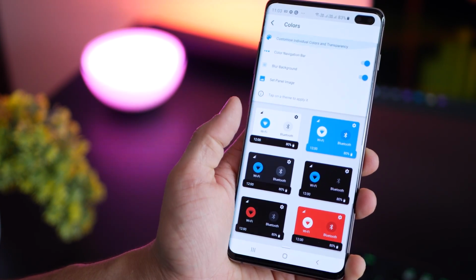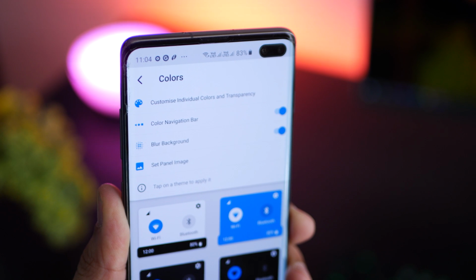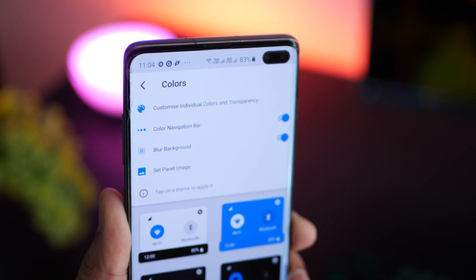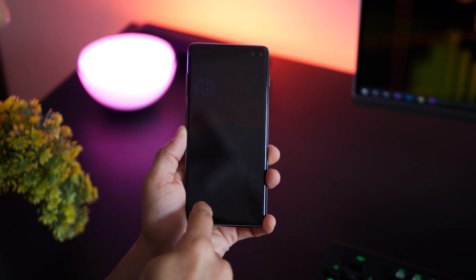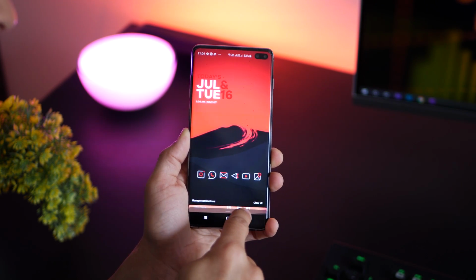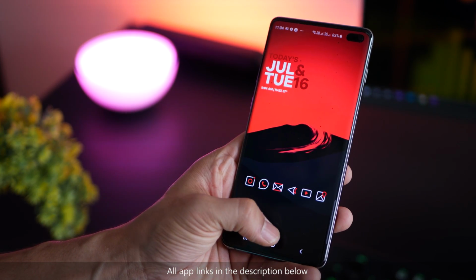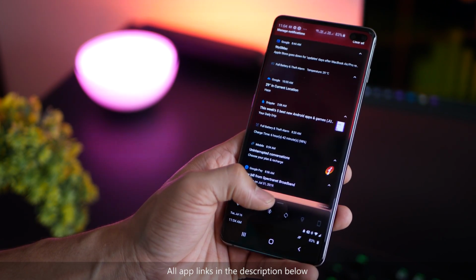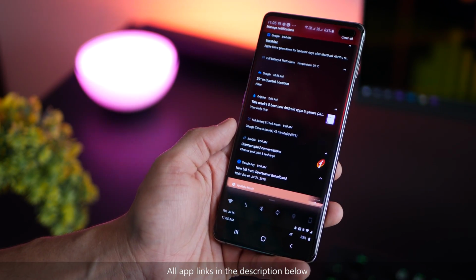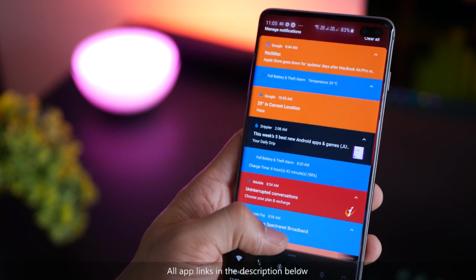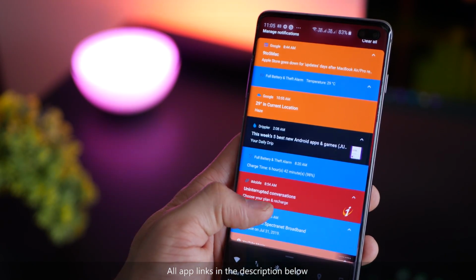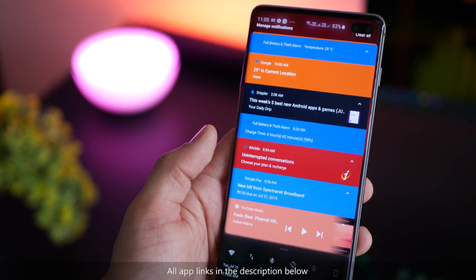I mean, all of these tiles, the background colors, all of these are customizable. You can even have a background image if you wanted. You can just slide your finger on this bar right here to quickly change brightness levels. You also have more control over how and what notifications show up, and if they should show in full black color, or if they should just take the color from the app icon, whether you want to see persistent irritating notifications or you don't. So it's completely up to you.